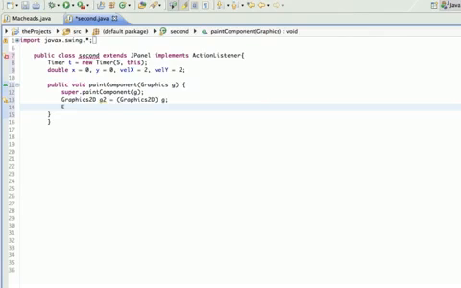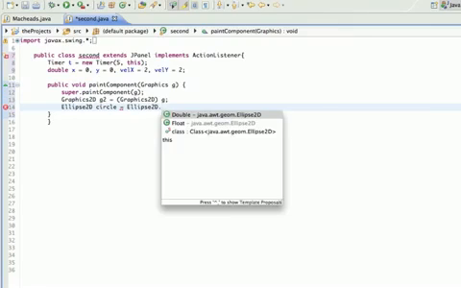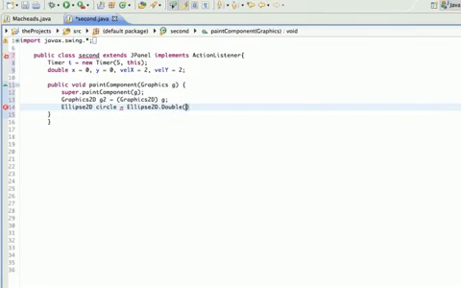So now we're going to make our Ellipse2D circle, because it's just going to be a circle, equals new Ellipse2D.Double, and in here we're going to put the doubles x, y, and I'll make it 40 by 40.